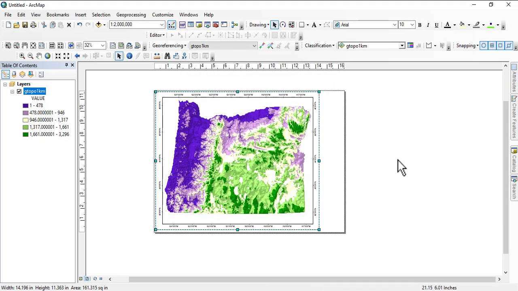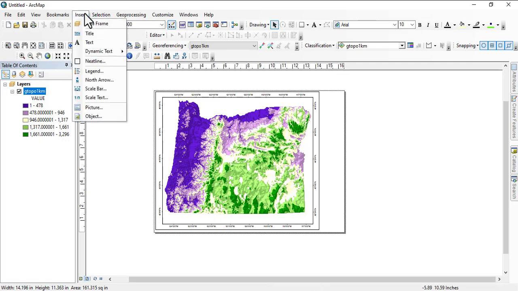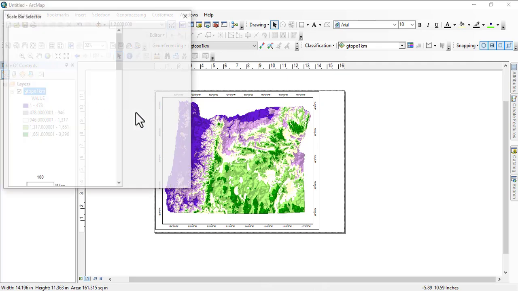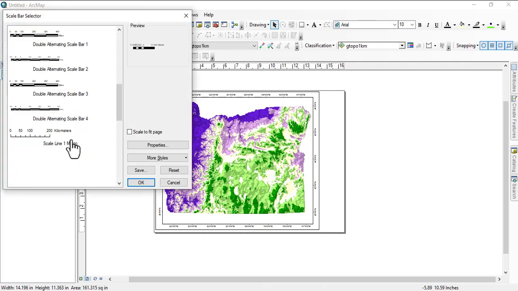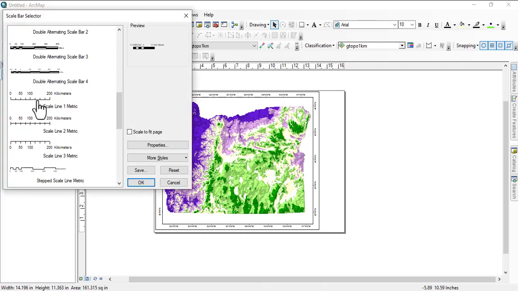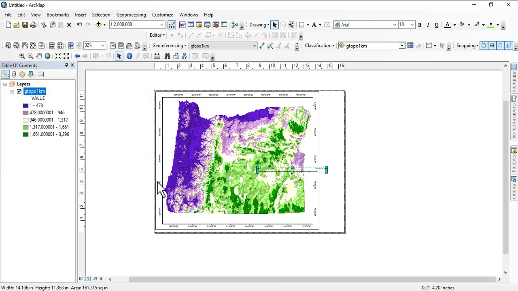Okay, so now we have details to fill in. We come to insert and we'll bring in the scale bar. I love this scale. Since we have a space here, we can drop this here.